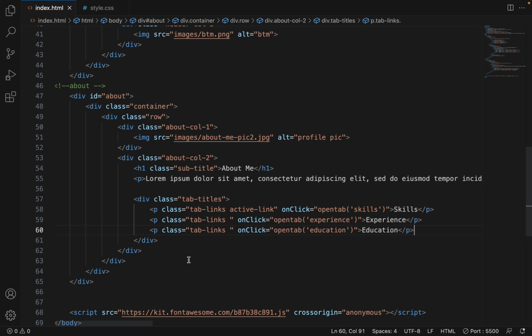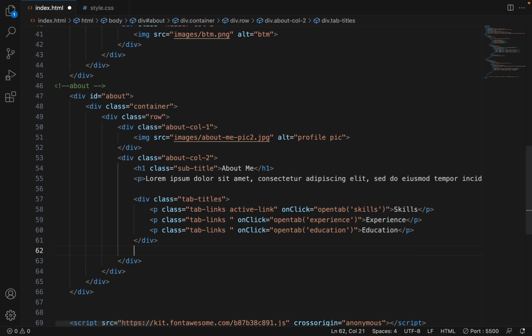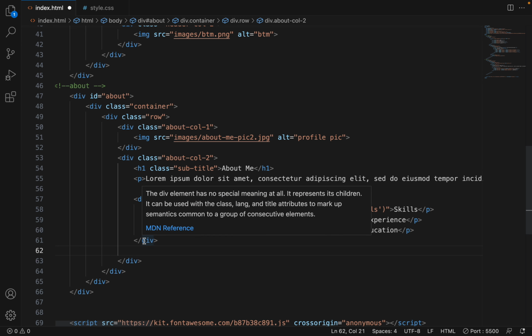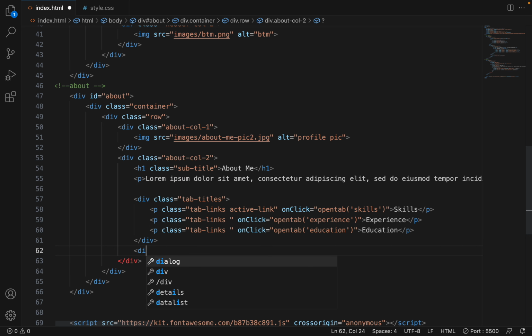So now let's create what the first tab is going to look like. So under that closing div, we're going to create another one. And now this class will be called tab contents.